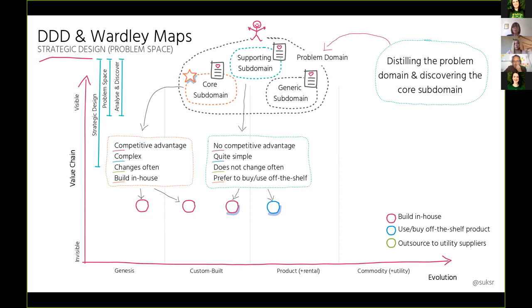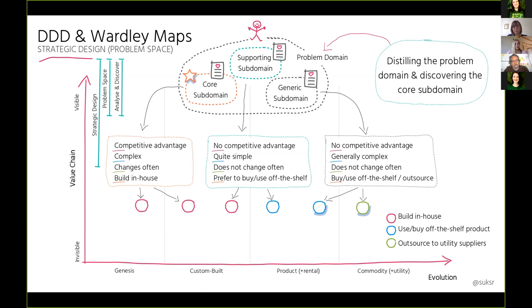The supporting subdomain supports the core subdomain, but it does not provide any competitive advantage. They tend to be quite simple and they do not change often. And if possible, we should look out for buying or using off-the-shelf products or open source software. If that's not possible, and we need to custom build this supporting subdomain, we should not invest heavily in those components of the supporting subdomain.